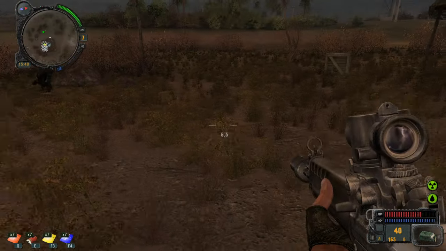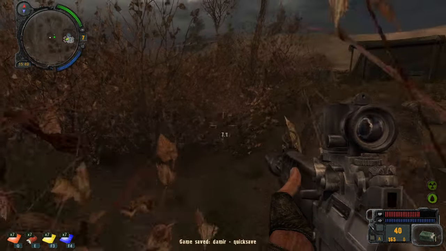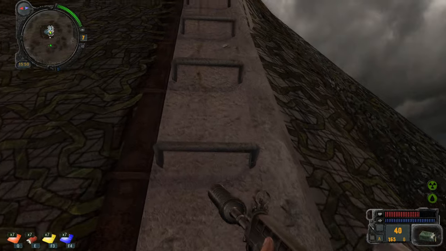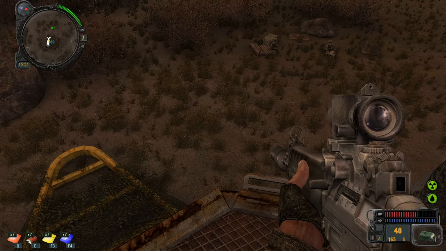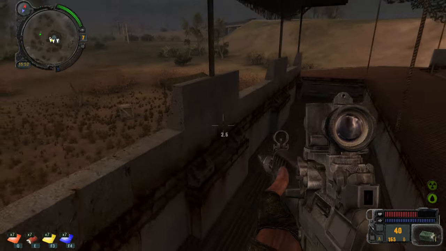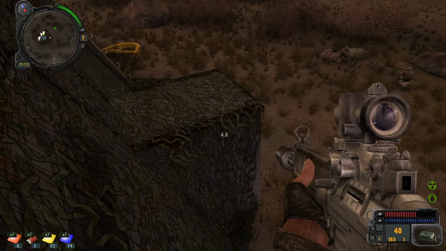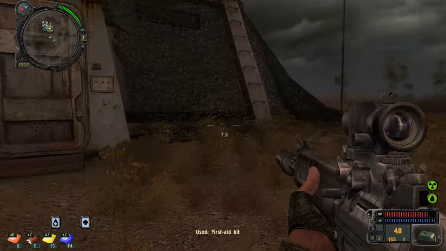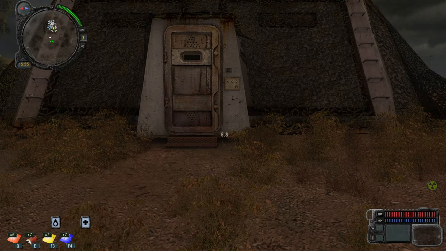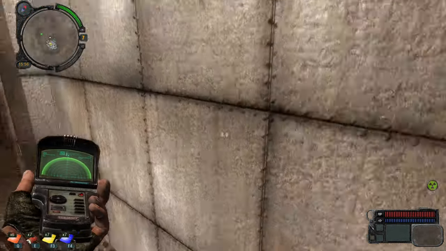Welcome. I must warn you that entering the bunker with a weapon is strictly prohibited. Put your weapon away, man. Seriously. What was that? A bloodsucker. I need to go down and deal with that bloodsucker. There's no other way. You hear me? Alright. That was a really bad place to put a bloodsucker.